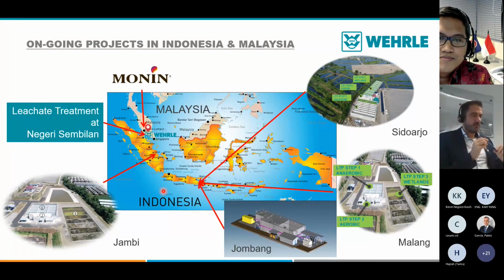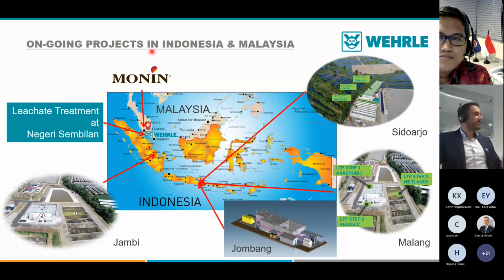There we got awarded one year ago the contract to build the leachate treatment plant for extremely dirty leachate for 600 cubic meters per day. It is a really sophisticated process, because the inlet concentrations are really high and the outlet concentrations are really strict. So we have a biological step, a chemical physical step, and also an evaporator, to be able to reach the discharge standards.